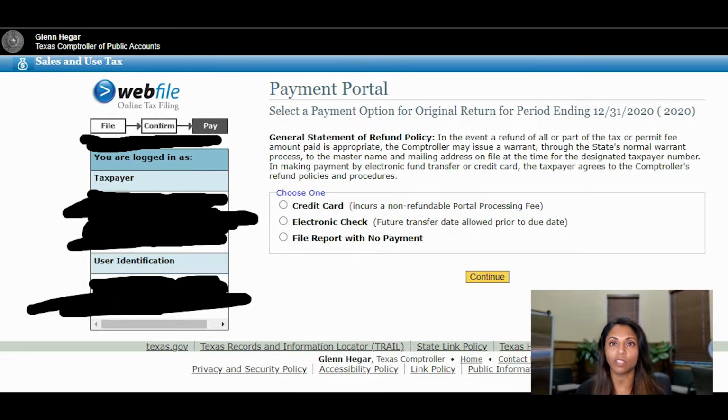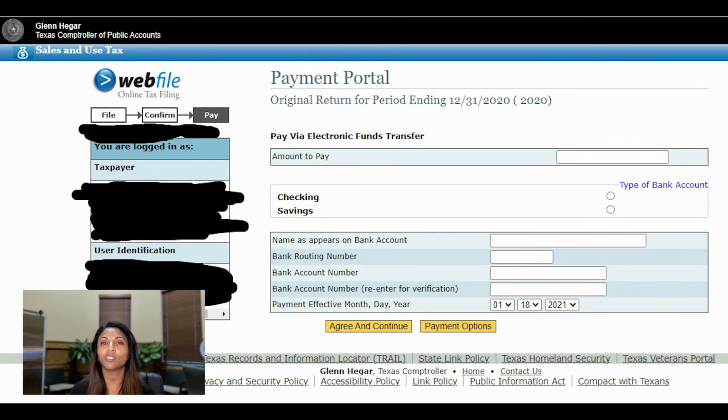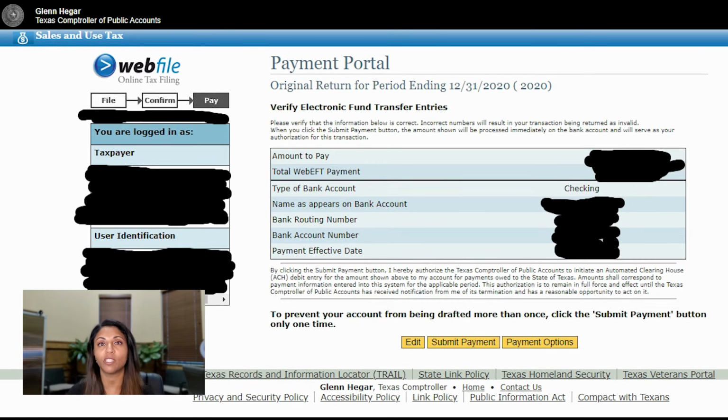So the next page you're going to see is to make a payment on this $8.25, for example. And they'll give you the option to pay by credit card or with your bank account. Okay, so we're just going to pause here, and you'll be able to see the next stages whenever you get ready to file your own sales tax return. And once you pay, you're all good to go. You're set and you're done until the next time it's time for you to file.